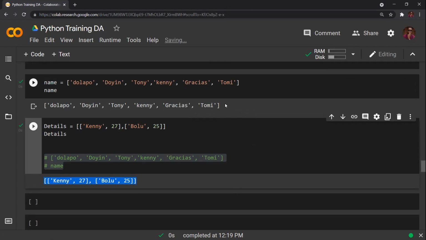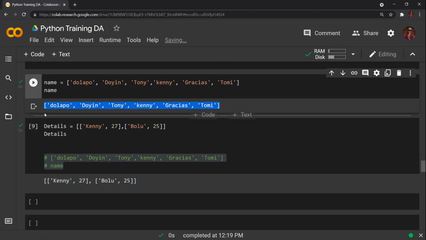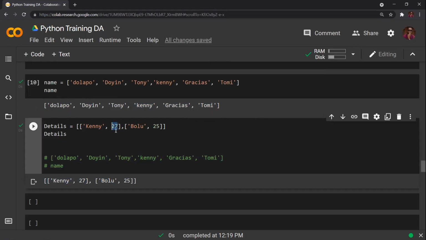So how are we now going to do indexing and slicing for this kind of list, right? You can see it's just like one step ahead. So here, if we want to get dollar $, we say name and 0, right? Because dollar $ is of index 0. If we want to get Tony, we say index 0, 1, 2, so this is index 2, right? So if we want to get 27, for example, how are we going to do that? Do not forget, this is a list inside of another list, right? And how you index or how you slice still remains the same, okay?